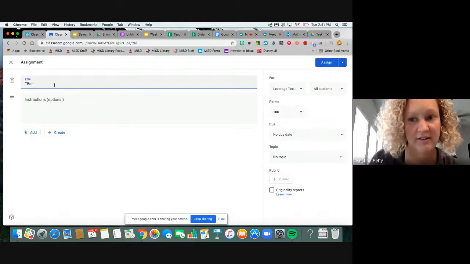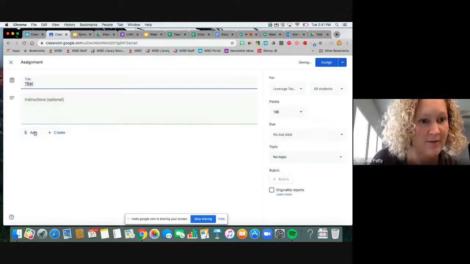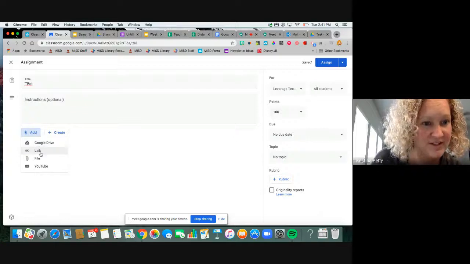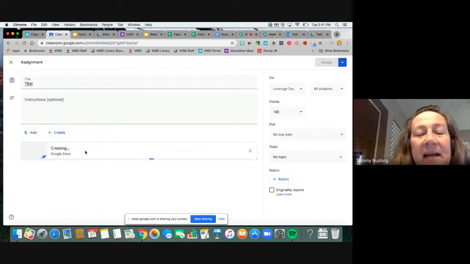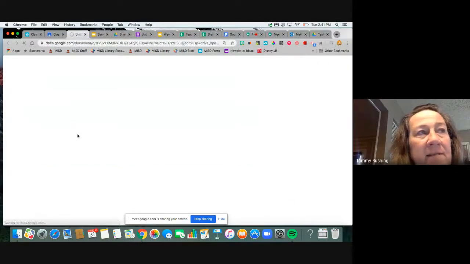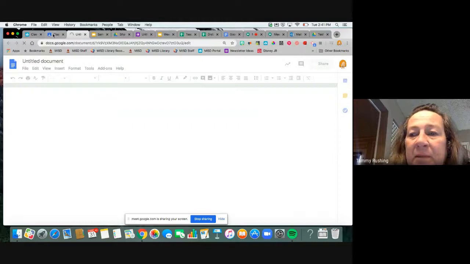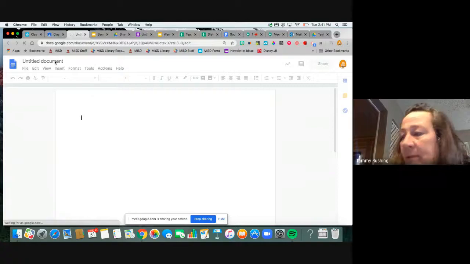Let's just try it. Let's just create a new something. There we go. And that's a nice feature that Google hasn't always had, is the ability to create a document on the fly. If you've forgotten to create a document ahead of time, you're going to be able to do it right there.